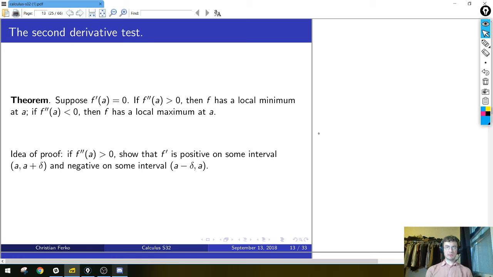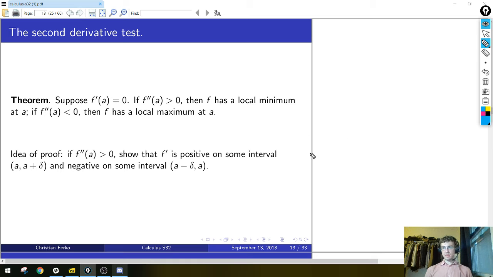This is sometimes called the second derivative test. Okay, so here's the theorem. We suppose that the first derivative is 0, so we have a horizontal tangent. As we've seen, that could look like any of these things. We also assume that the second derivative exists and it's positive. Then the conclusion is that f has a local minimum at a. So that's this first case. There's a second conclusion, which is that if instead the second derivative is negative, which is this third case, then f has a local maximum at a. So this was number 1 on the previous slide, the first conjecture.